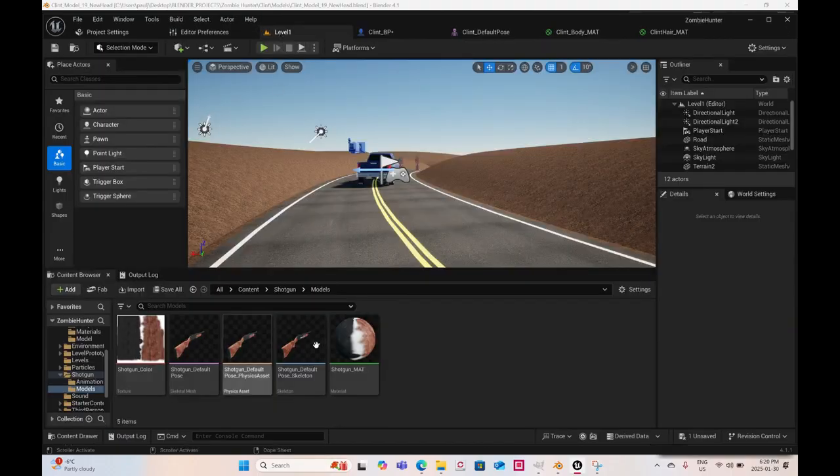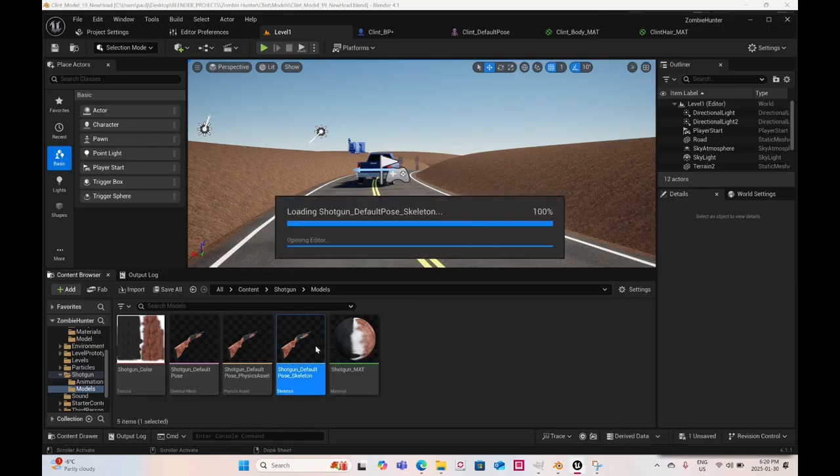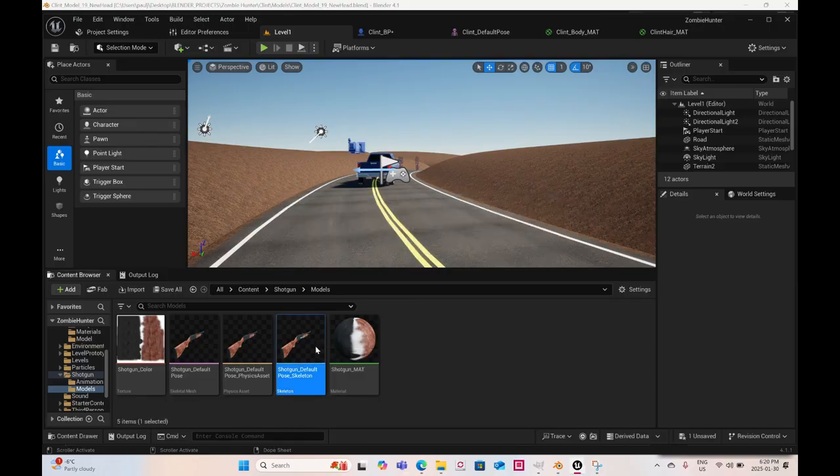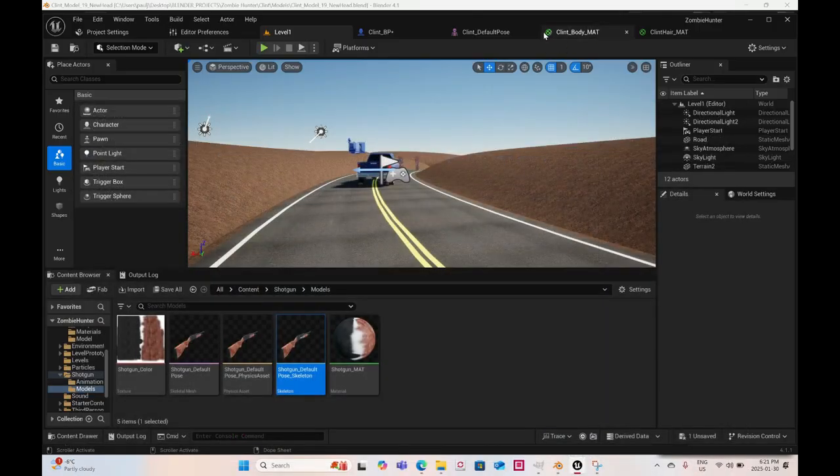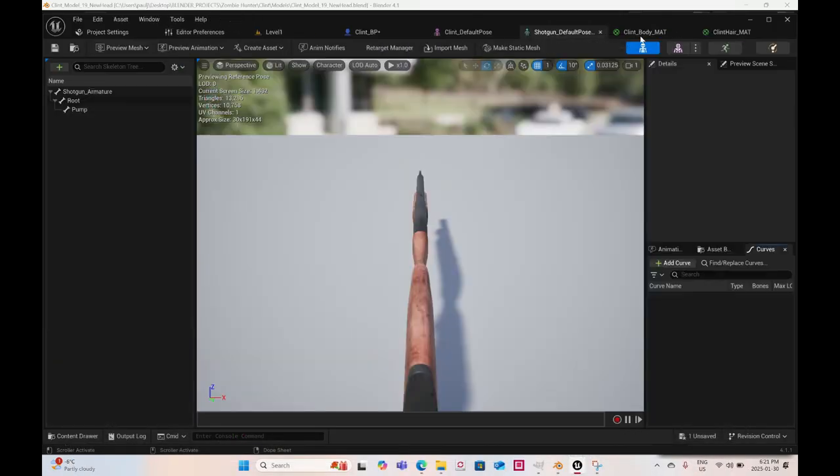So I'm going to go to this skeleton of the gun, because it's a skeletal mesh, and there we go. Close all these other tabs I don't need.